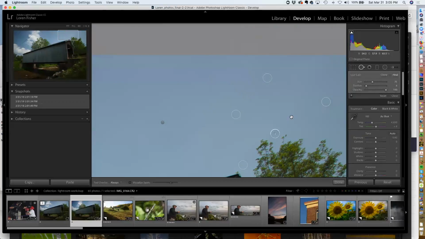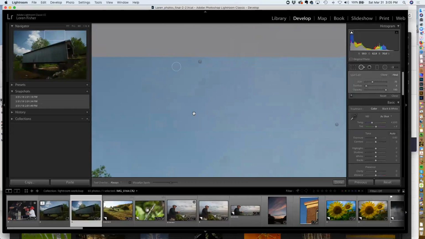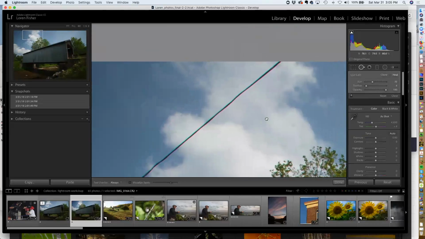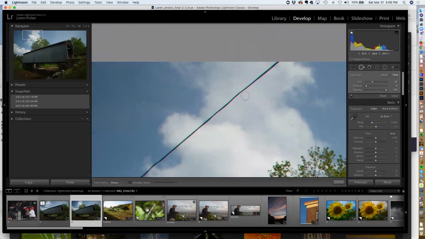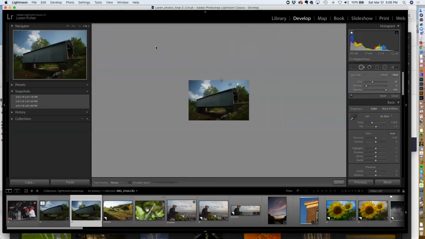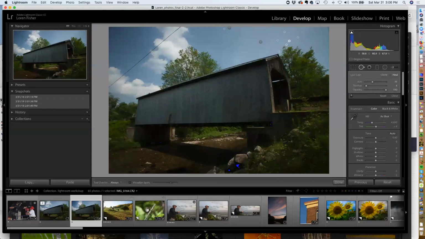Okay, so there's a spot there that I missed, so I copy that. It will also do larger areas, like say I have this power line, which I probably don't want in this photo. Now cloning is the one thing that I do in Photoshop that is much better than Lightroom, but I can get away with it sometimes. But with a picture like this, oops, too big, let me go back. A picture like this, I want to get rid of that power line up there.